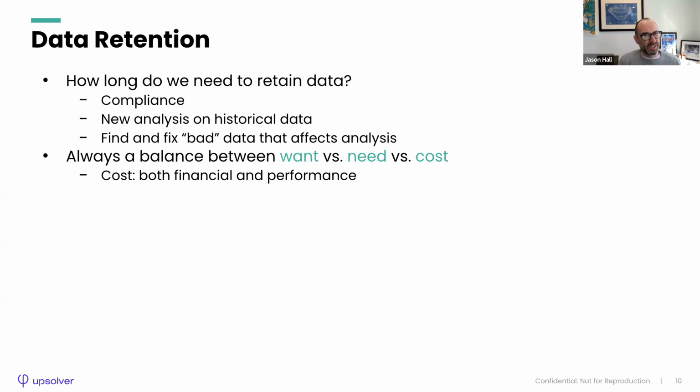Especially if we think about a traditional ETL model of all this data needing to be retained at the source, right? That could use on-prem storage, high cost storage. So you are always balancing how much data do I want to keep? How much data do I have to keep? And then what does it cost to figure out someplace in between want versus need? And it's both cost from a financial, dollars and cents perspective, but also performance. Keeping 15 years worth of transactional data in a source system is going to slow down processes that need to scan those potentially very large tables of information.